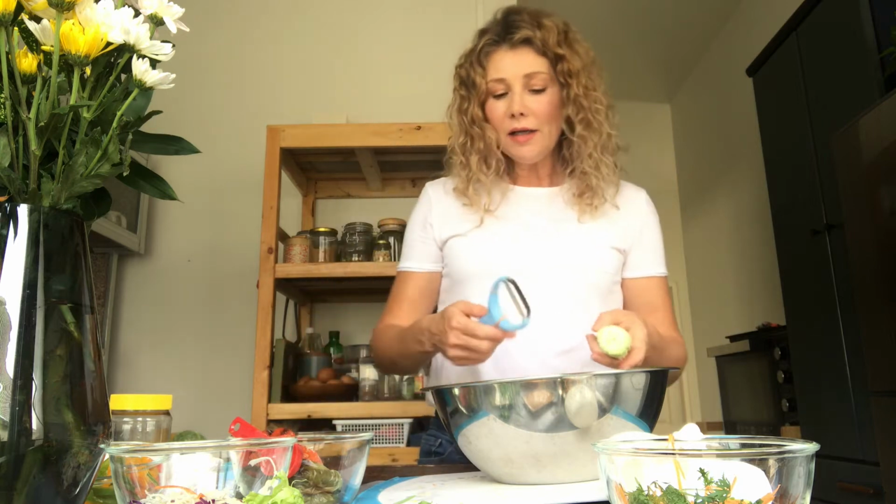So for your cucumber and your carrot, if you are meticulous and you've got a good knife, which I don't, so I use a different method. If you've got a good knife and you've got time, you can cut your carrot and your cucumber into matchsticks. I don't have a good knife, so I use this. And it's dirty because I just made a bunch of these and the dipping sauce for the RTO. I've come home and now I'm going to make them for you. So I use this. I love this.